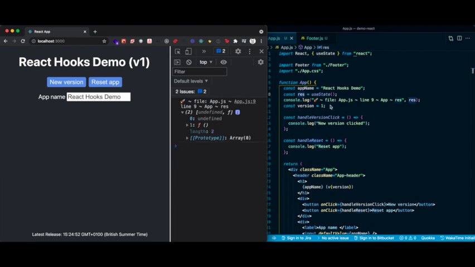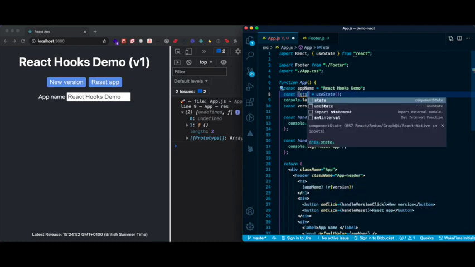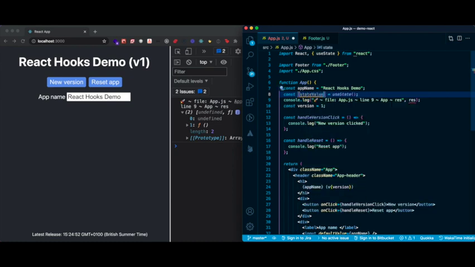If you're familiar with destructuring, and particularly array destructuring, because this is an array, I can actually destructure the values of the array into whatever I want to call them. So typically I'm going to call this a value of something. So I'll say state value and state setter.